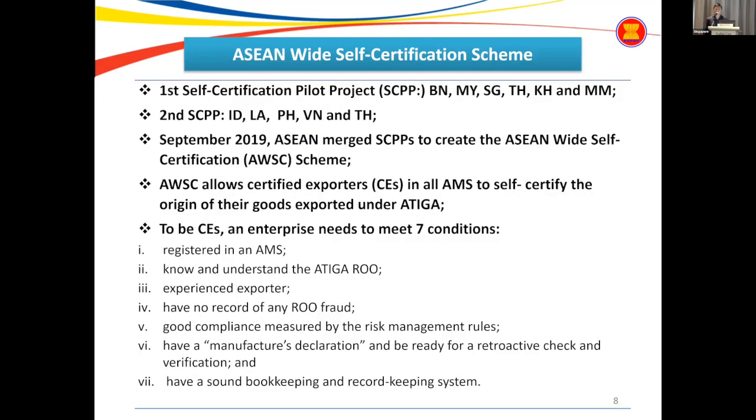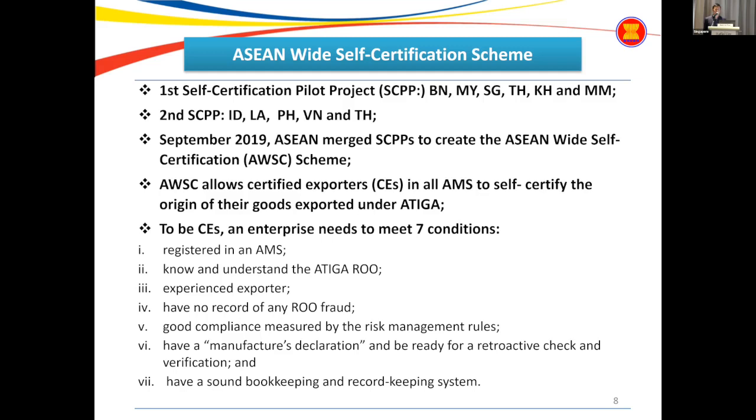Yeah, a lot of implementation issues, but I don't have time. I would like to introduce some things ASEAN has done so far. We have two big things. One is the white self-certification scheme, and the other is the ECO. I will cover ECO Form D later on. For self-certification, previously we had two pilot projects, pilot 1 and pilot 2, and the members of pilot 1 and pilot 2 were different because the criteria and conditions were different. I'm being very quick on this.